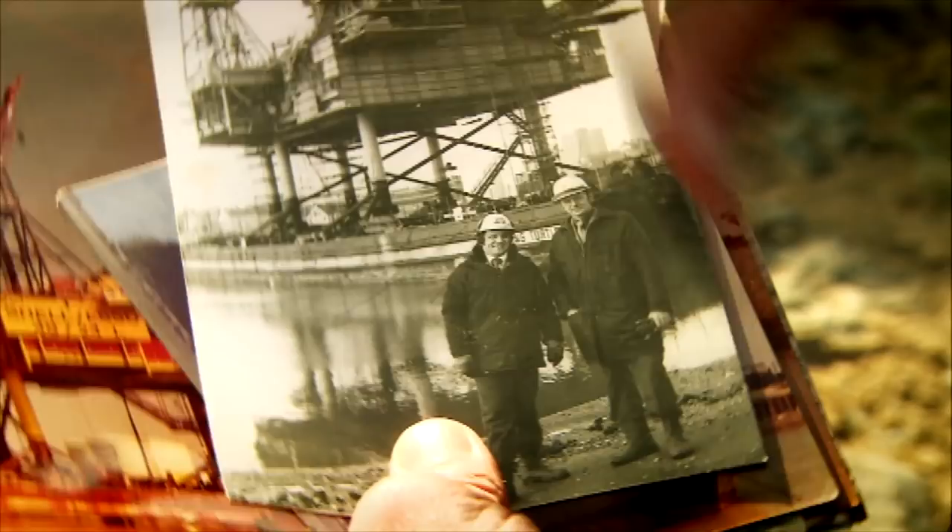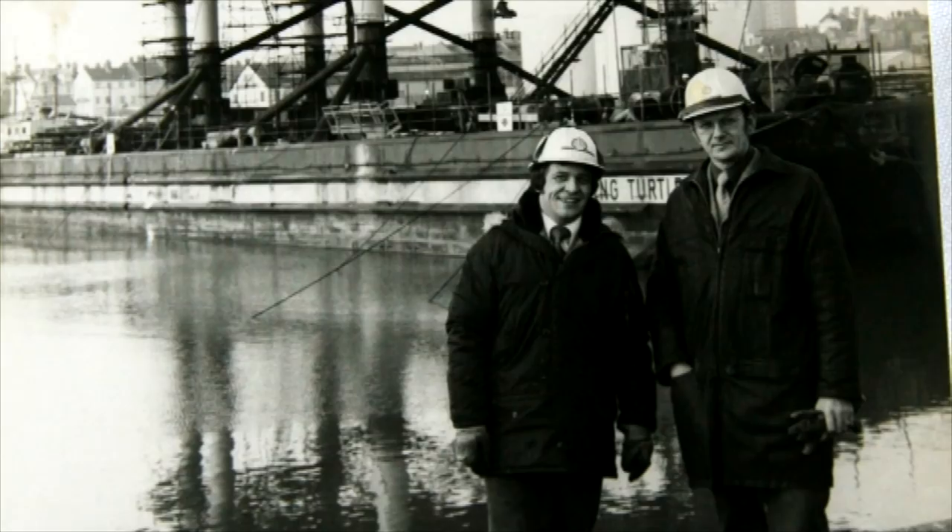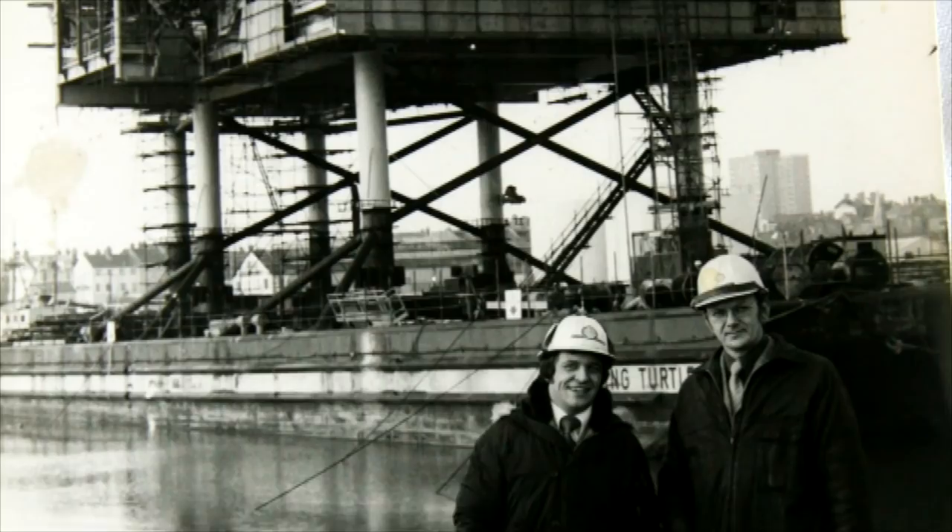Austin shows a photo: that's him and his boss Gordon Box, who actually recruited him into Shell. He's been involved for 40 years — either design and construct, with his first foray into the offshore business being Indy Lima. That's Lima in the background, parked in the heathside in Lowestoft after they'd brought it down from Middlesbrough. That was them beginning to get it ready to go.